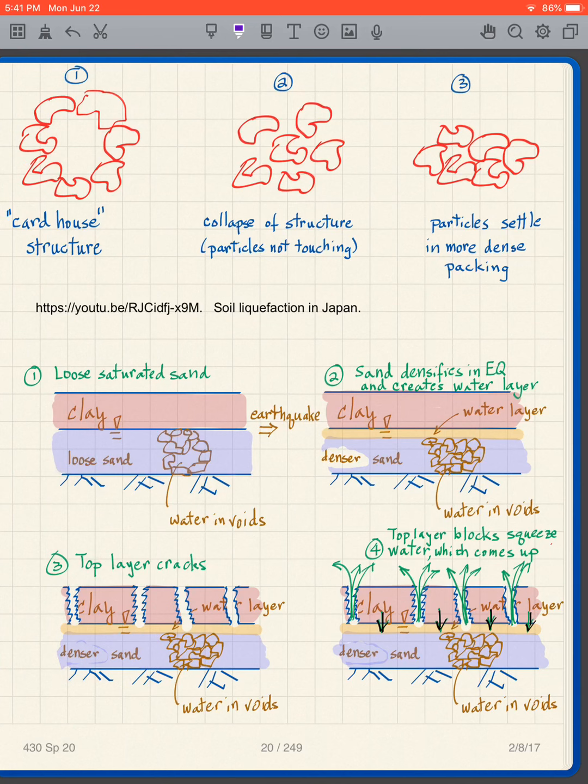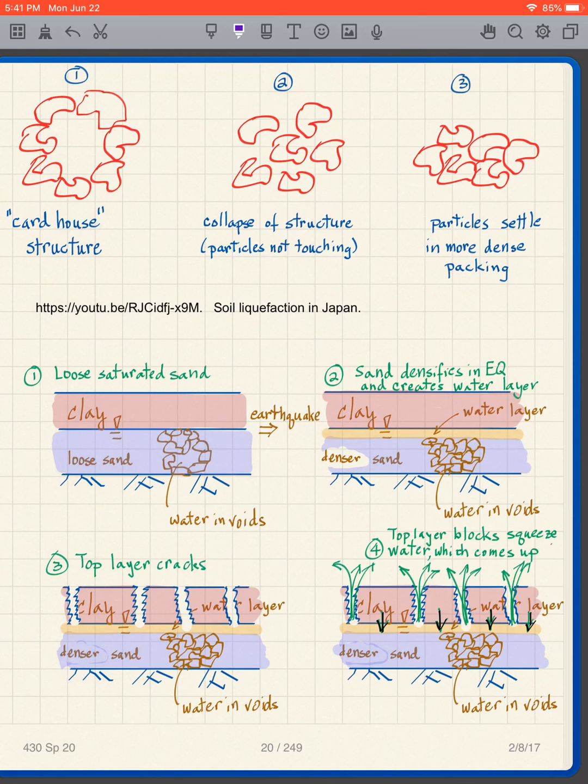If you notice how we did this, we took the sand in our graduated cylinder, and it was saturated with water. What we did was we tilted the graduated cylinder, and then we put it back down on the table very gently and let the soil particles float down in the water. And as they floated down, they created a very loose structure, what we call a loose structure.